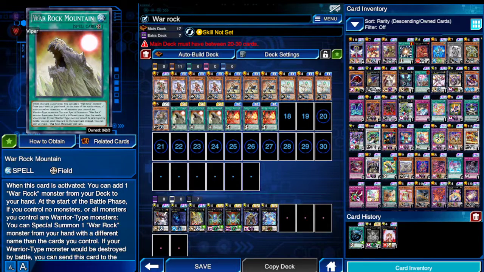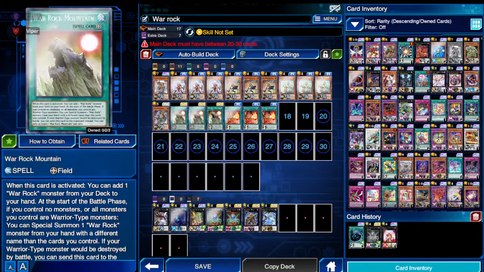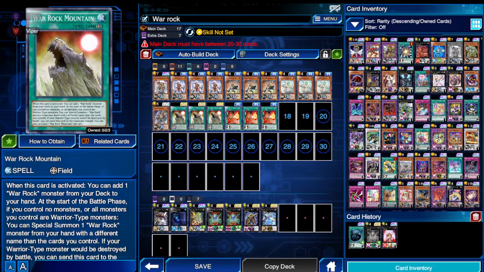So, Warrock Mountain. Now, this field spell, it is nuts. When you activate it, you search for a monster. Also, if your Warrior-type monster would be destroyed, you can send Warrock Mountain to the graveyard, and it protects your monster just for that one battle. If your monster gets attacked again, obviously it's going to get destroyed.